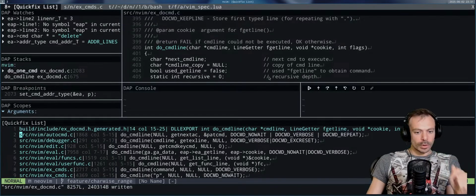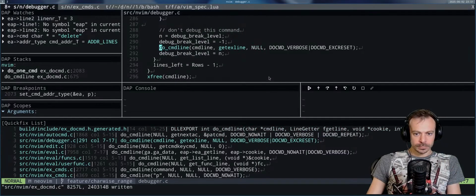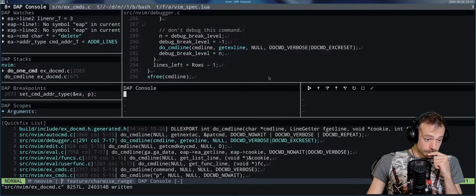So there are more places where we execute this command. Do command line. Edit.